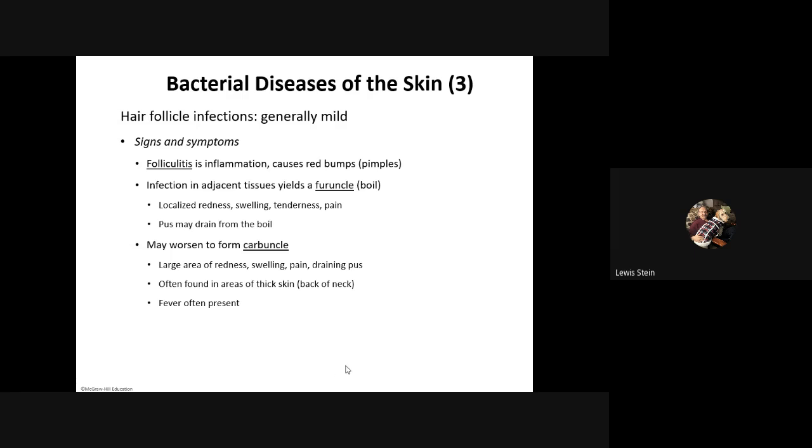Common infections start with hair follicles. Most of the time, they're nothing more than a pimple or a pustule that we can allow to open by themselves. Or superficial. Moist heat, topical antibiotics, anything along those lines is probably fairly effective at using it. The big problem is if it doesn't get to the surface, if it's deep and gets trapped, that's what brings about, and the fancy name is called furuncle, but you and I typically call it a boil.